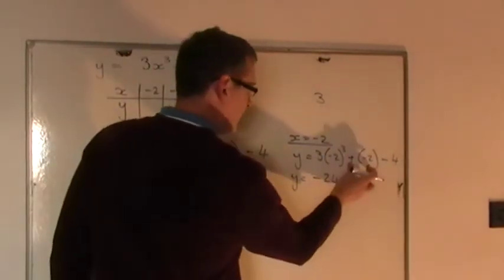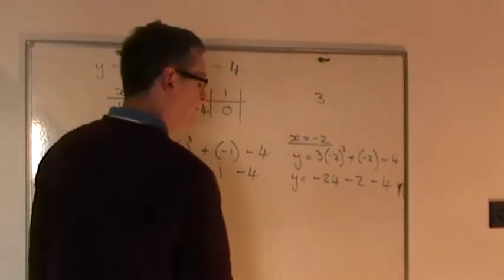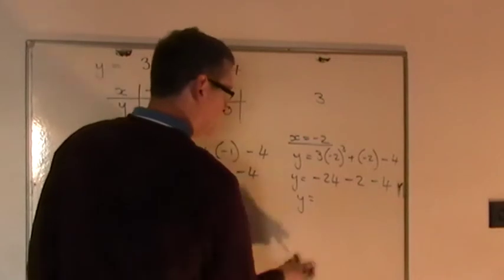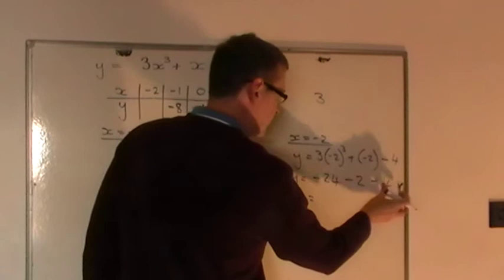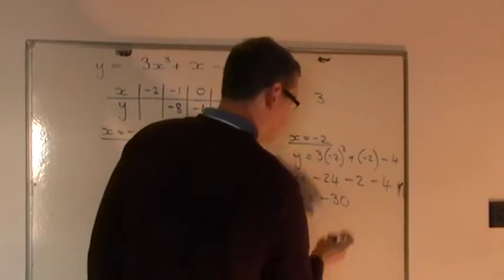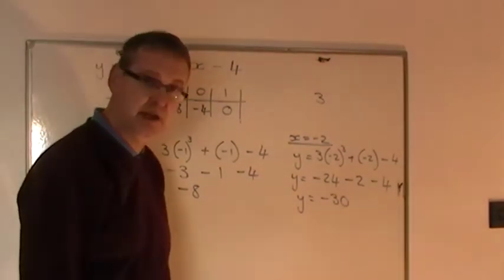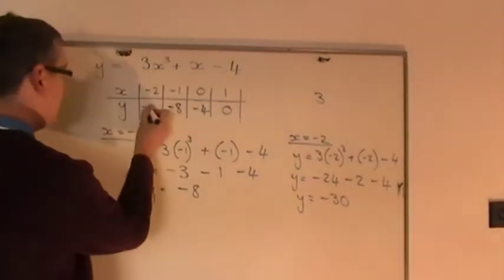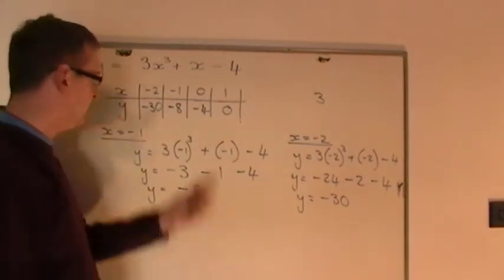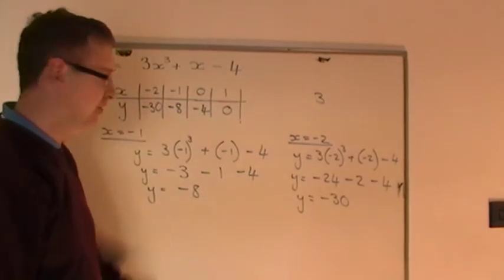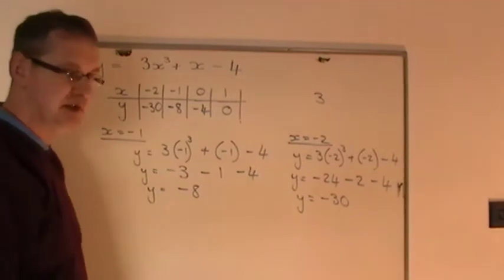The plus times the minus in the middle is a minus 2, and then take away 4. So y is equal to minus 24 minus 2 is minus 26. Minus 26, take away 4, you get minus 30. Use the army method, they join forces to give one big minus army of 30 men if you want. So that goes in there as minus 30. And that's the end of this particular question. You've got here 4 points you could then plot. 1, 0, 0 minus 4, minus 1 minus 8, and minus 2 minus 30.